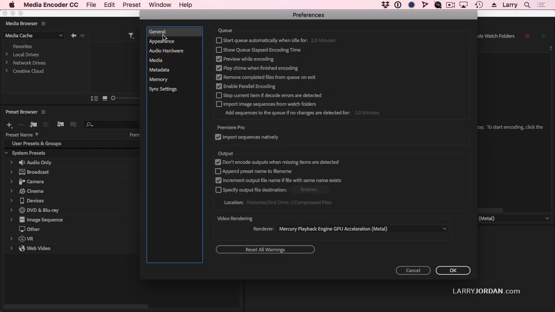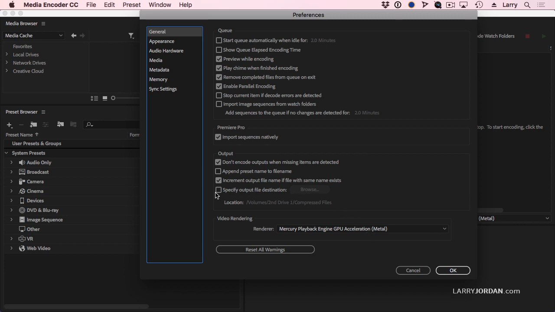Next is under General. This one is really important. Enable parallel encoding. We can apply multiple compression settings to the same piece of media. What parallel encoding allows is that it will play that source file once and compress all the derivations you need from it that one time. This saves a ton of time if you're applying multiple compression settings to the same file. It should be on by default, but you want to make sure that it's also checked on in your system. This is also where you can set the renderer. In case you forget here, you can set it down here.